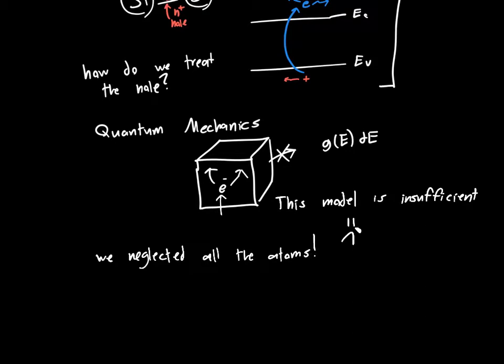So in reality, this block of silicon is made up of a bunch of atoms, and they all have positive charges associated with them. So we've got an atom here, an atom here, a bunch of atoms. And they've got a certain spacing between each other. And they're arranged in this three-dimensional structure, the silicon crystal structure. And we just completely ignored them.